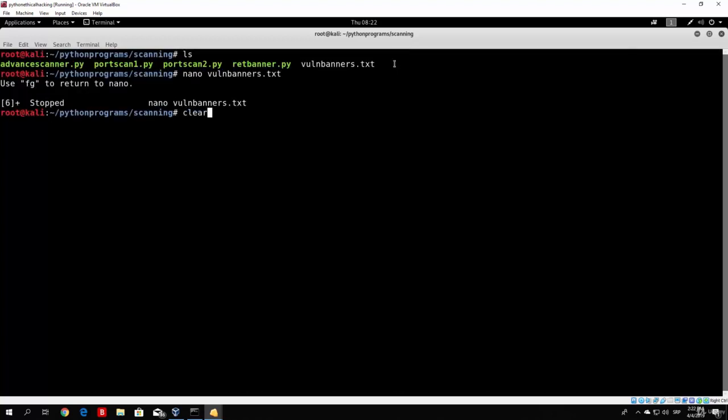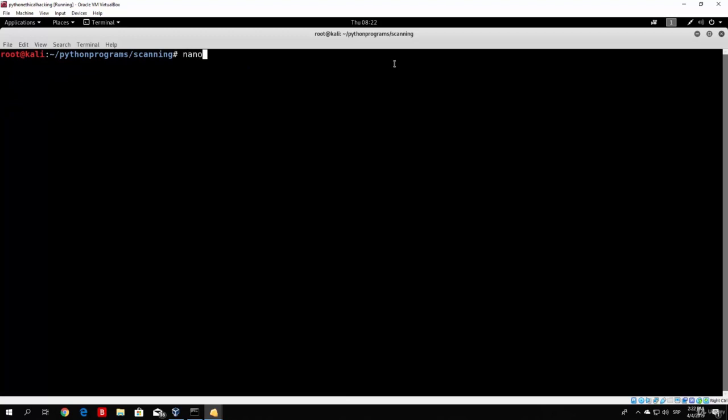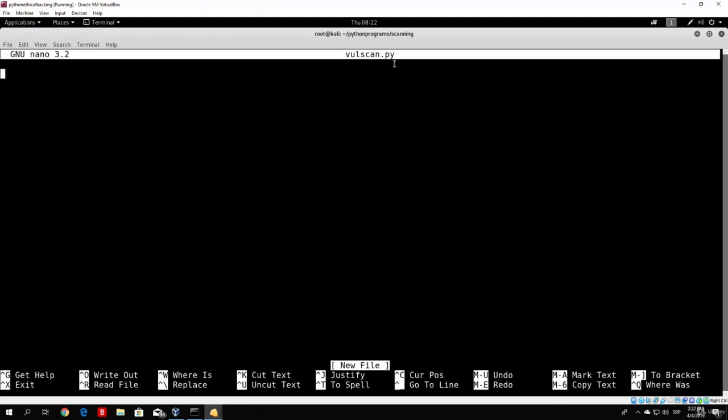Right now, let us nano the program that we will create. Let's call it vulscan.py, and we will start off with the same line as in every program, user bin Python. We need to import three libraries for this program.